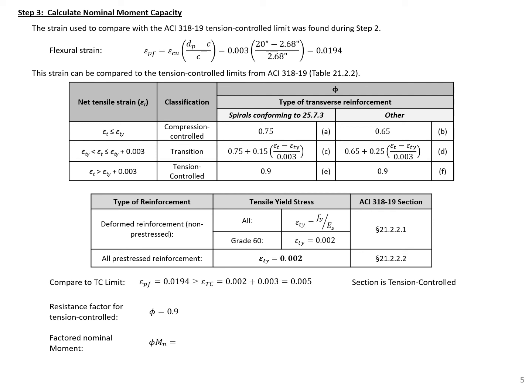We can determine if our section is tension controlled, compression controlled, or in the transition region by comparing the flexural strain that we found using this approach with the tension controlled limit from ACI. So you can see here our tension control limit, as we've seen in this module, is the yield strain plus 0.003, where for pre-stress reinforcement we can assume the yield strain is equal to 0.002. So our tension controlled limit is 0.005. So comparing our flexural strain, which we found to be 0.0194, to that 0.005, we see that the flexural strain is greater than the tension control limit. So we'll have a phi factor equal to 0.9.